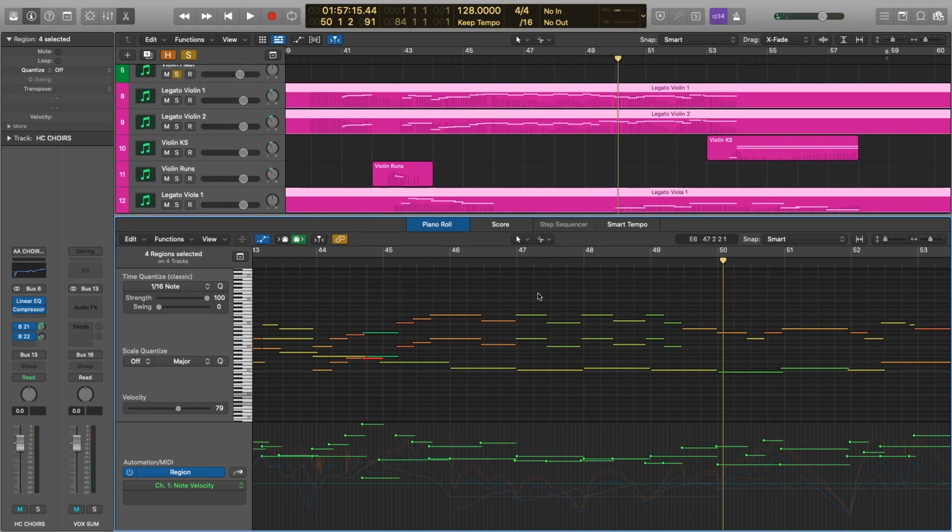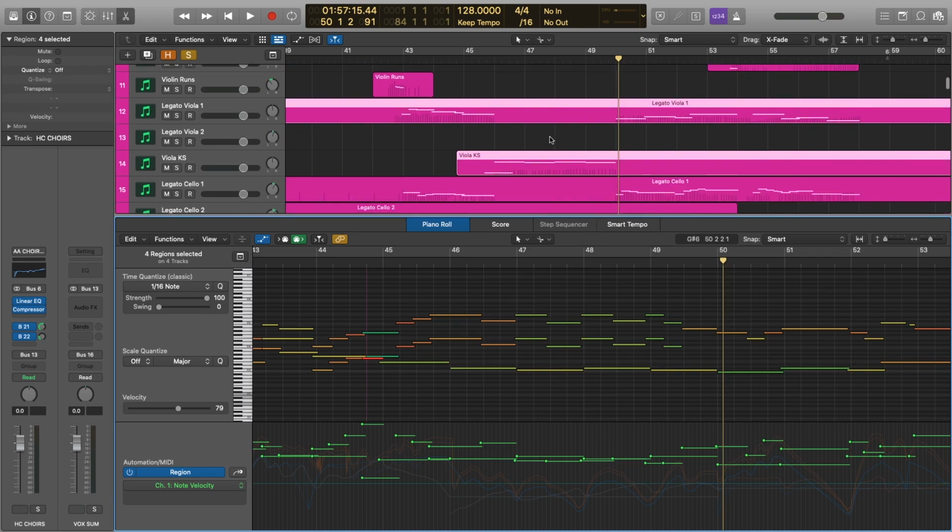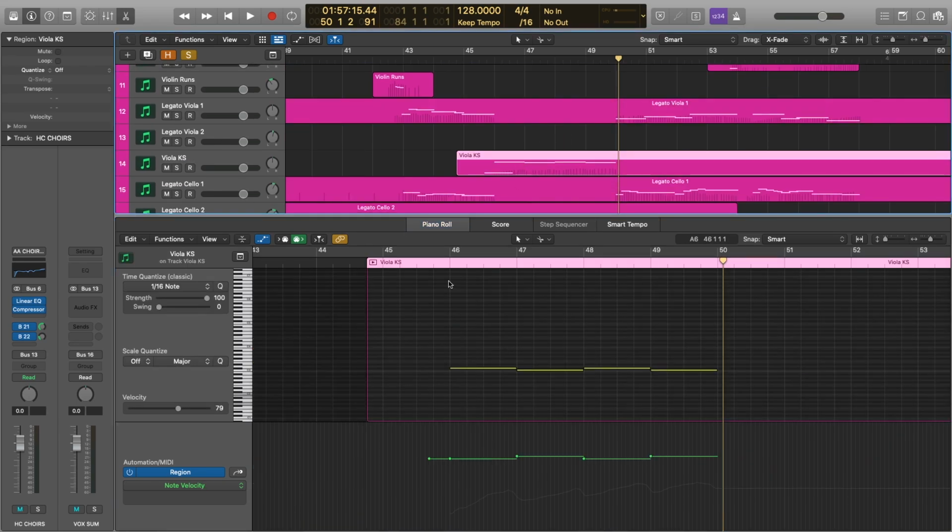Okay, and you can see that I've got violin 1 and 2 in octaves here, and then they actually collapse into one single octave, and that's just an orchestration decision that I made to just switch up the colors a little bit. And the viola here is actually a tremolo articulation from the viola key switch patch.